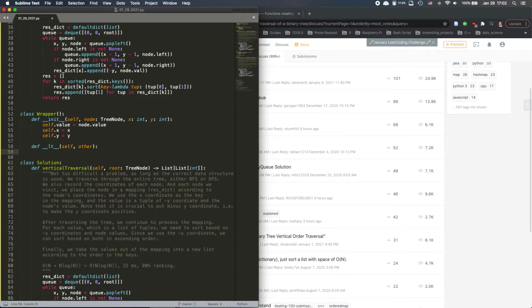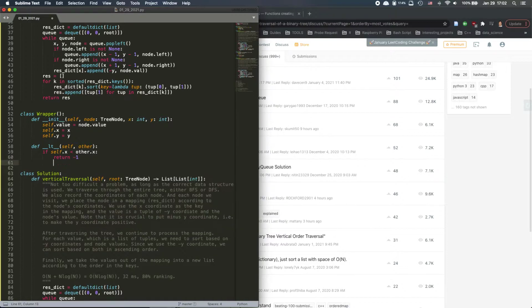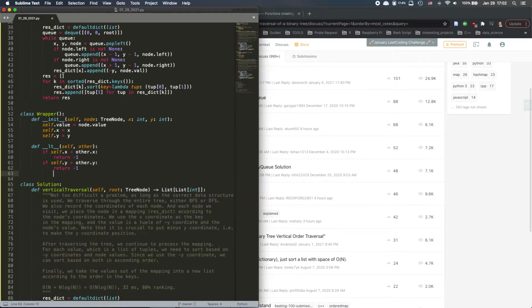So I'm going to basically use the same logic. If self.x is smaller than other.x, I'm going to return -1. And if self.y is larger than other.y, return -1.